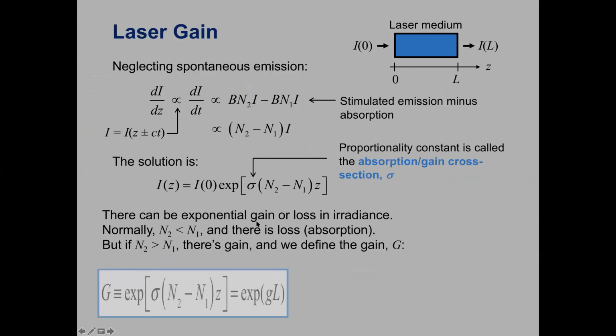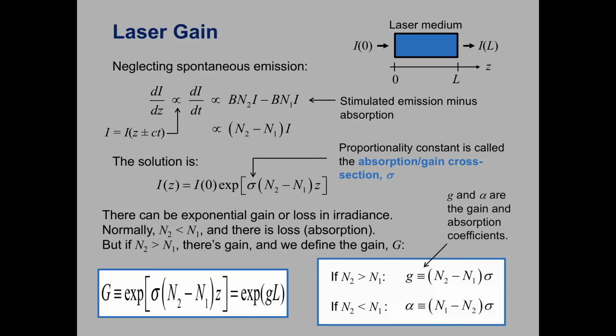All right, so our gain is still a little stretched out, but now at least you can read it. Our definition of the gain in the laser is given by this exponential. So if we want to find the gain for traveling through the entire laser medium of length L, it's this quantity where we let Z equal L. Often this quantity, sigma times N2 minus N1, we just write as g. That's called the gain coefficient. The gain itself is capital G, the exponential.